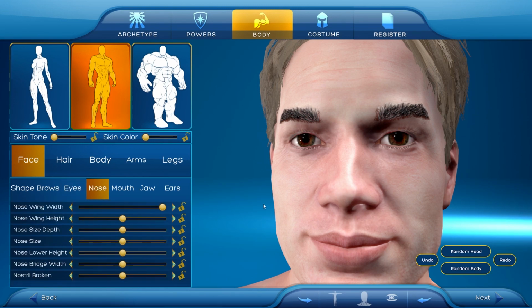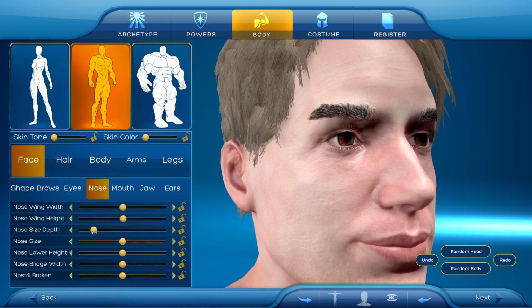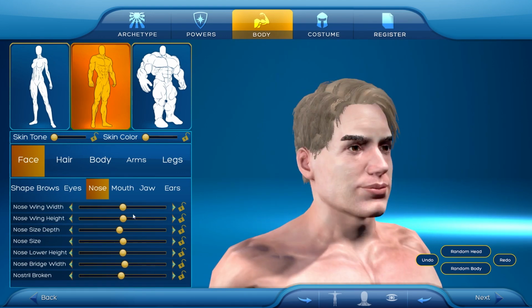Nose. The nose options, I think, are far less impactful. I feel like the nose options that you want are actually in the face options at the start. So you change the shape, and that'll be the nose stuff there. But some stuff here as well. That's quite big. And this is quite big. And then nostril. There you go. Mouth.